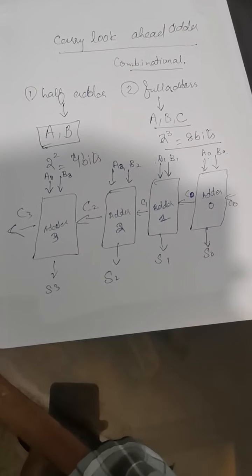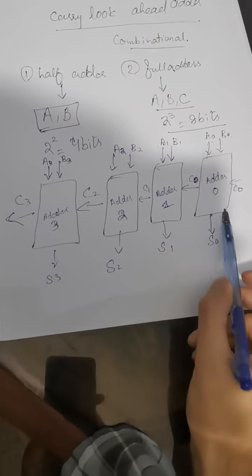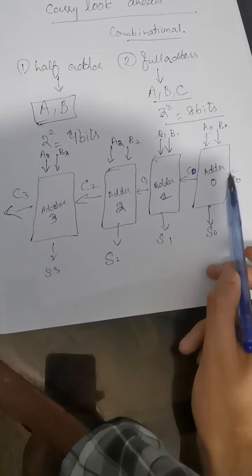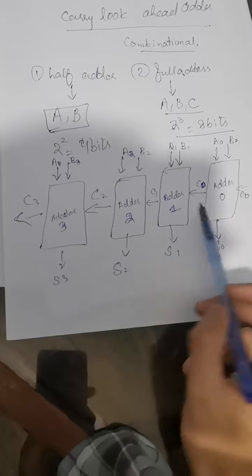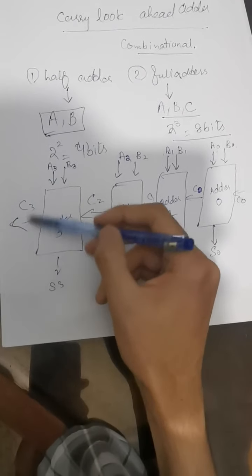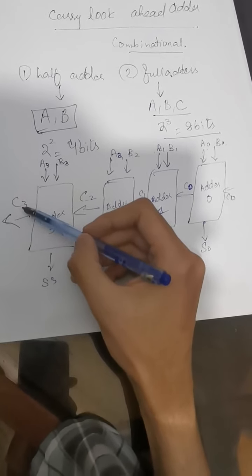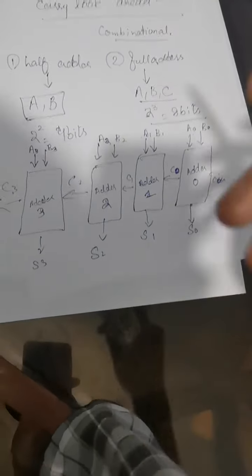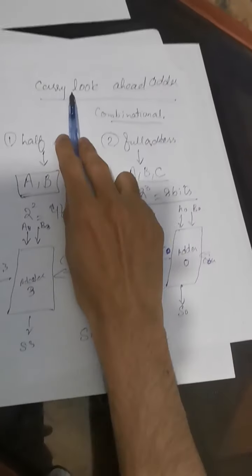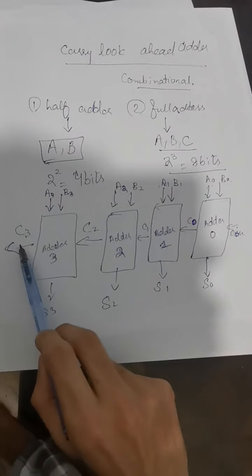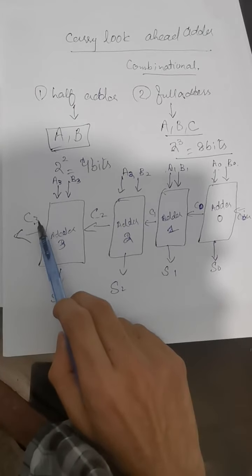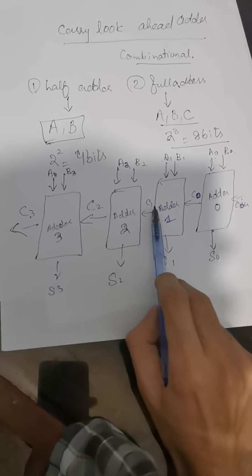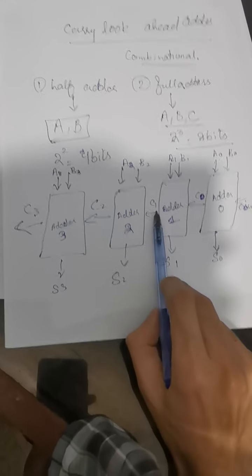So now let's make some truth tables regarding this so we can verify how this adder works. So basically what is the concept? First of all, let's talk about the concept. We have C3, C2, C1, and C0 as the carries, and this is our Cin input. So what does the carry look ahead adder do? It will make C3 independent of C2, and C2 independent of C1. This means that this term is not dependent on this carry term.